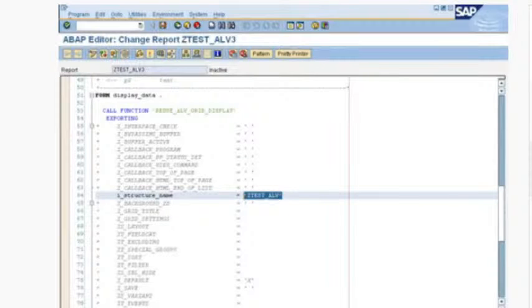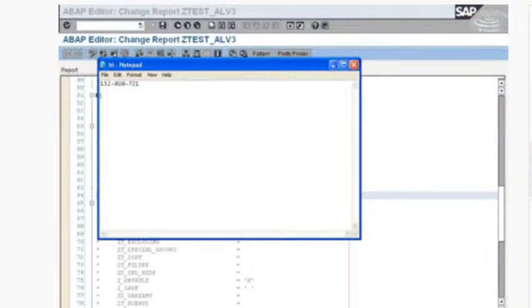So this structure, what it will do is, when you give the structure, based on that structure the report will create a field catalog. There is something called field catalog, so please make a note. Based on the structure, the reuse ALV grid display will create the field catalog.